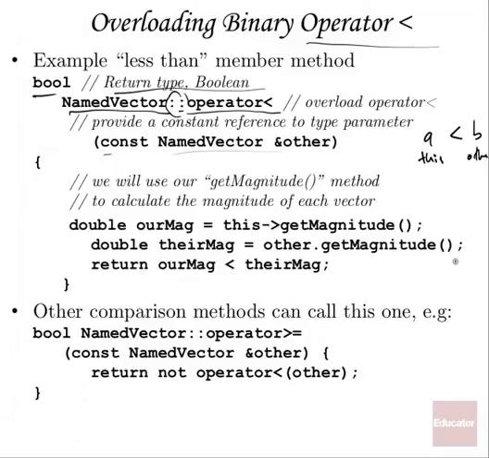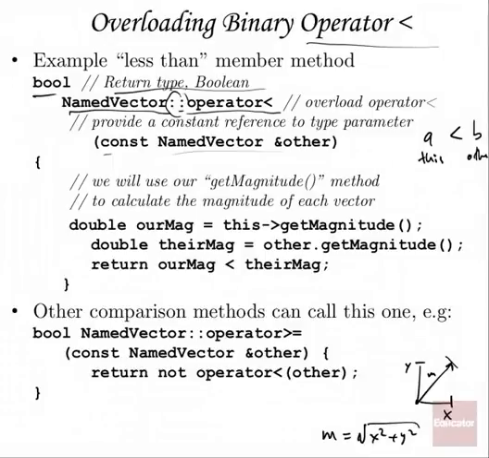Now we're going to pretend we've written a get magnitude too. When you have a vector, you have the x component and you have the y component. The magnitude of the vector is a combination of the x and y. And if you remember your Pythagorean theorem, the magnitude will be, let's just write it out here, equal to the square root of x squared plus y squared. Real simple formula.